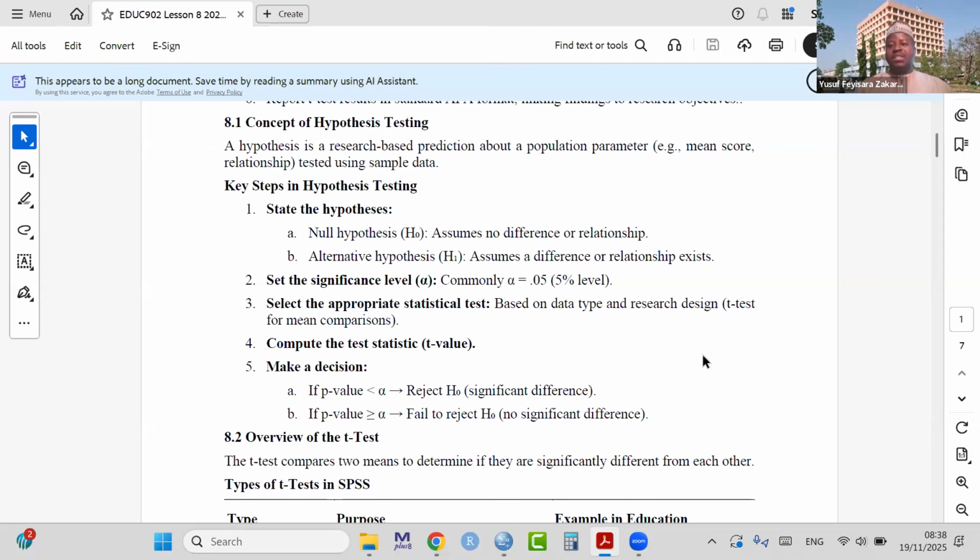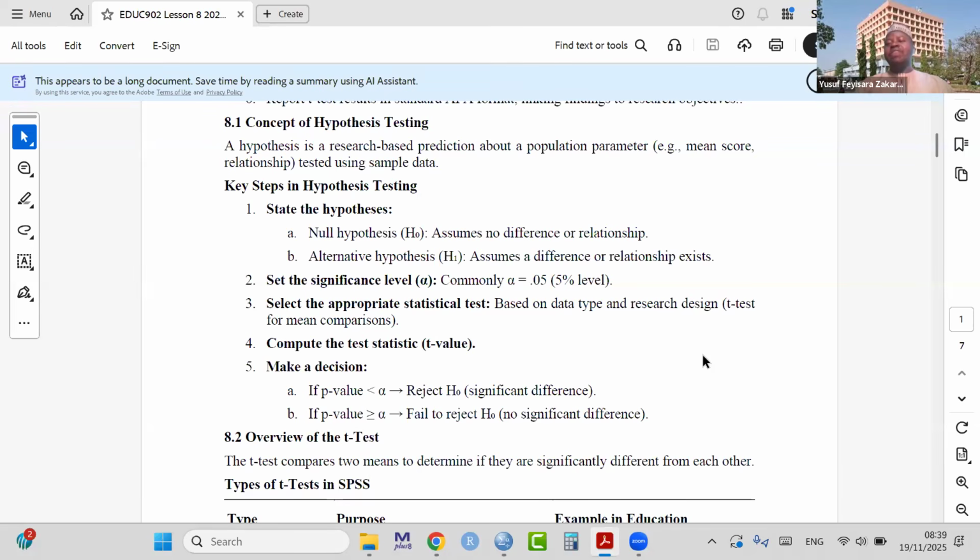So we usually fix 5%, okay? And that's why you see alpha equals 0.05. People used to mistake this one for p-value. They are two different things. Confidence level is different from the p-value. The p-value is about the probability. Probability of doing what? Of obtaining the data given that the null hypothesis is true. You assume the null hypothesis is true, and then you want to know the probability of obtaining the data you've got. All right, but the level of significance is the amount of error you can tolerate in your research.